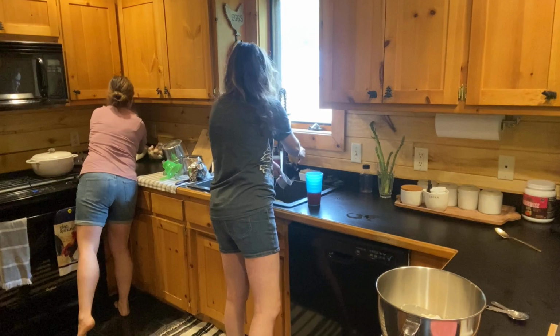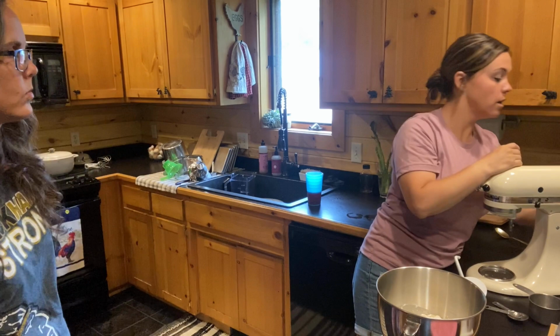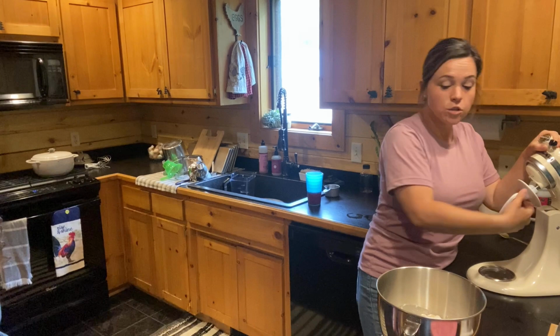I thought I was gonna need to buy a bread machine to make bread. And I realized that's not the case. I didn't need an extra huge contraption on my sink or on the counter. So I have the KitchenAid and that's really all that I need. And actually you don't even need this. You could easily knead it on your own, but this takes a lot of time out.